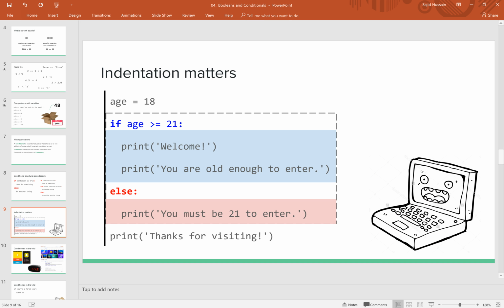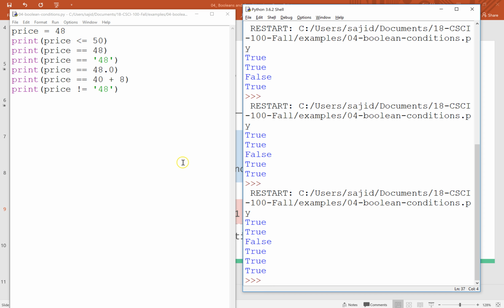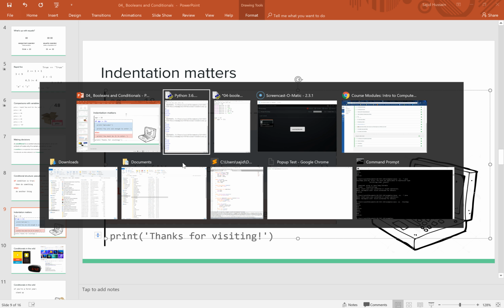Let's try this example. So we go to our Python editor. If I type in age is equal to 18, and I have a condition here, if age is greater than or equal to 21, the message was print welcome, you are old enough to enter.